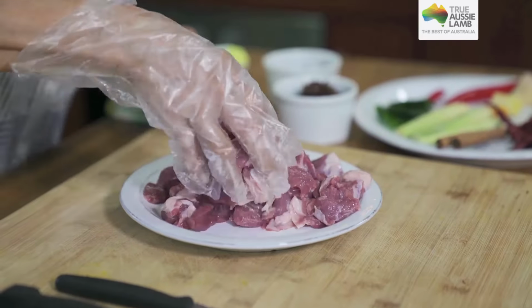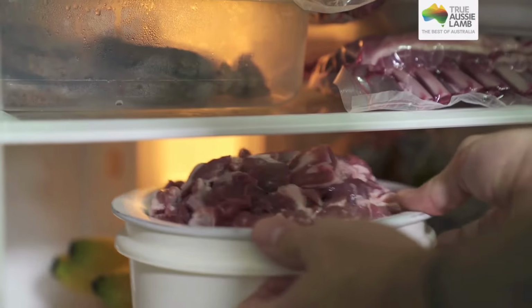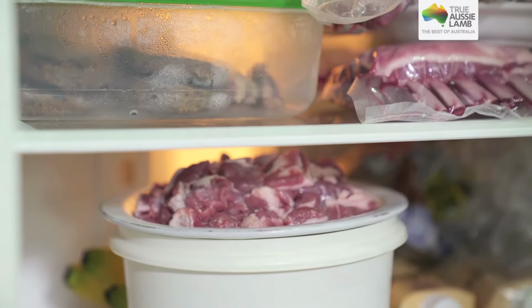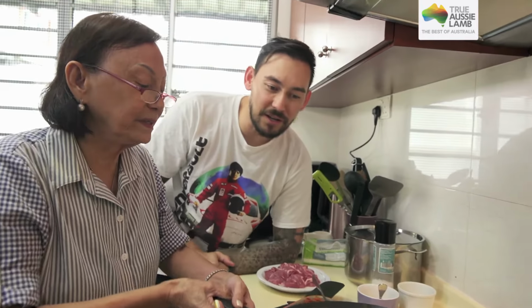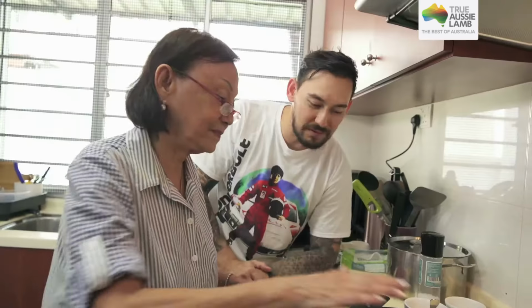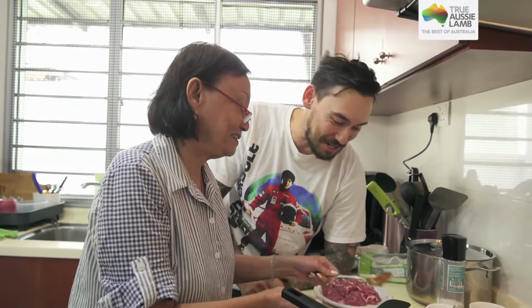All right, Mum. So should I just pop that in the fridge for 10 minutes? Yes. And we'll get the spice paste going? Yes. 10 or 15 minutes. All right. Done. Okay. So I'm actually quite excited that you're gonna try this with lamb instead of beef. I never had a lamb rendang before. So it's gonna be really interesting.